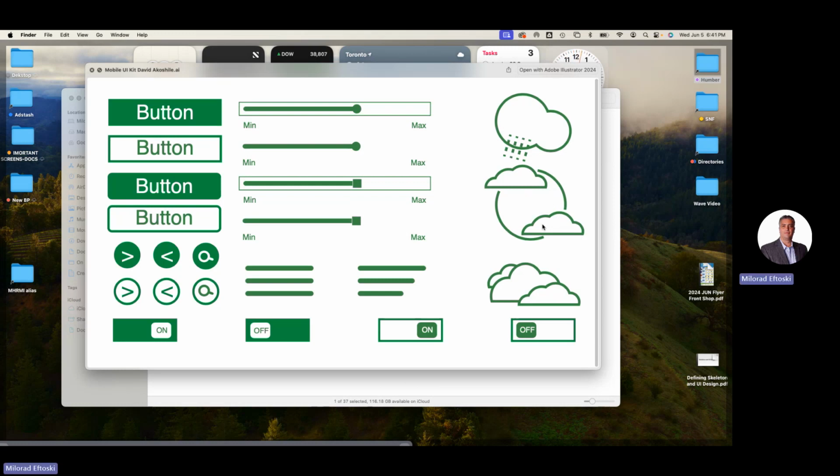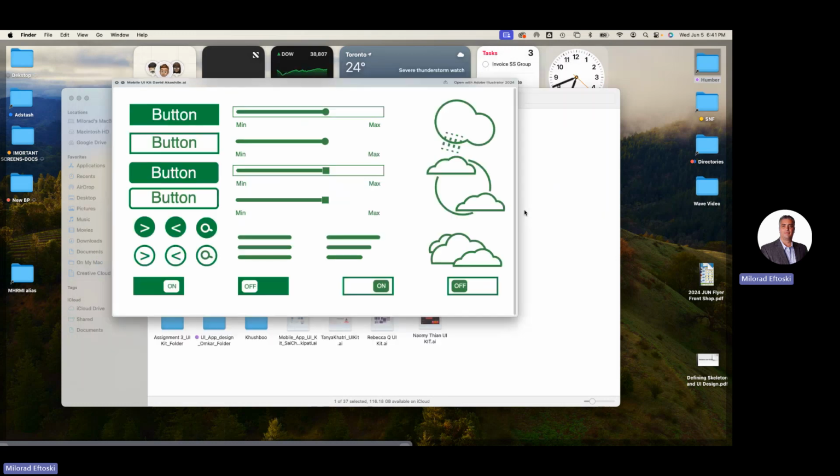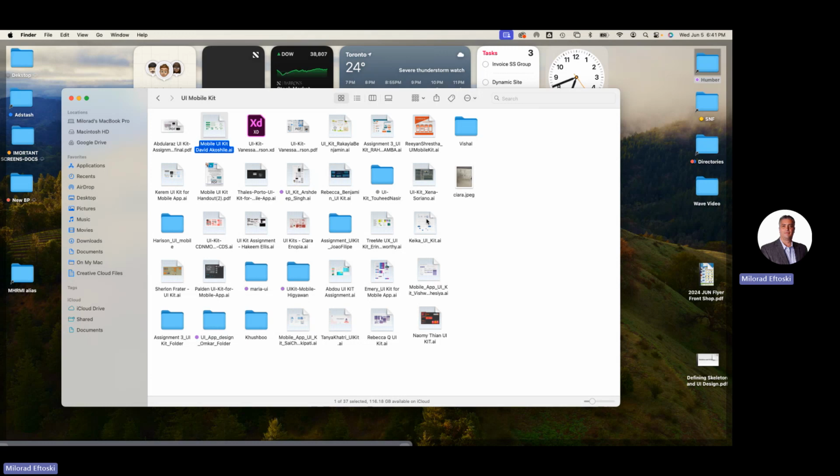I have an iPhone at home, and an iPad. I don't know about you guys, but the weather widget is basically like this. This is a weather widget. Every phone has a weather app. People want to know what the weather is like. The first thing you check is the weather, right? That's very important. So that's why it's an important element of a UX UI type of design, and why the weather widget is a nice thing to have in this one.